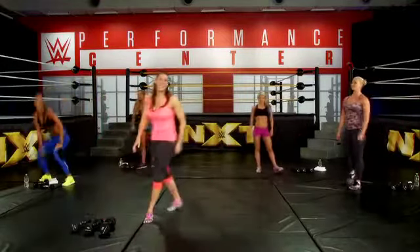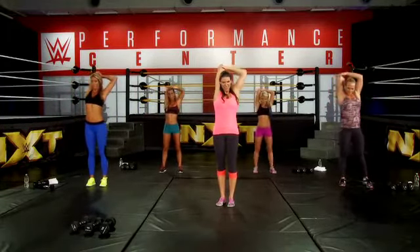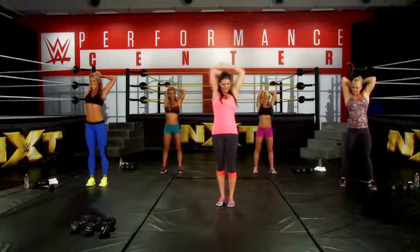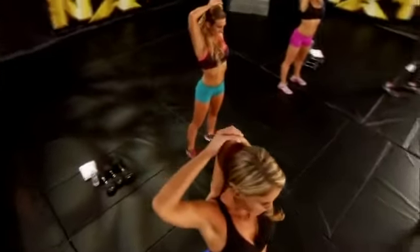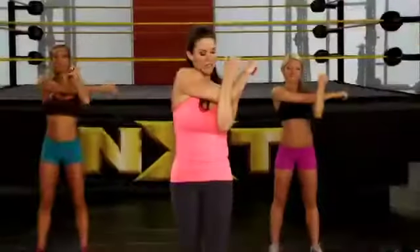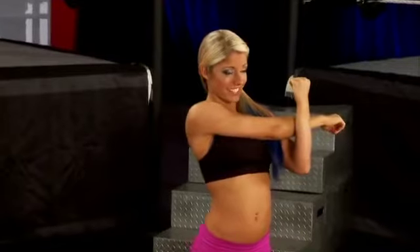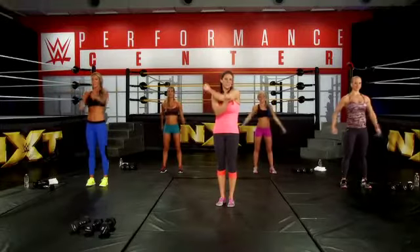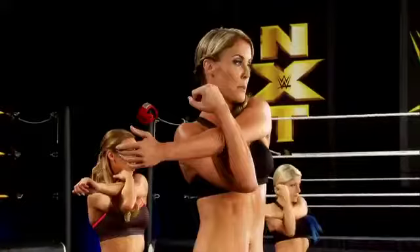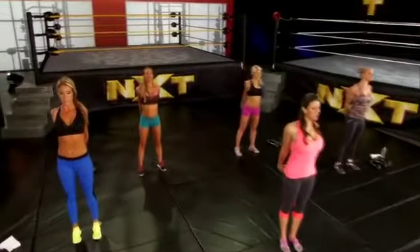That's an awesome workout. And again, just as important as it is to warm up, it's important to stretch. Let's take our right elbow with our left hand and pull back — really stretch it out. Breathe. It's a hard workout, even for the divas. Now switch — pull your left elbow with your right hand; really feel that stretch. Now take your right arm across your body with your left forearm and pull it — you can feel the stretch in your shoulders and your back. And the other side. Now take both arms, pull straight down and open up your chest. Make sure you breathe — you worked really hard, you earned this.